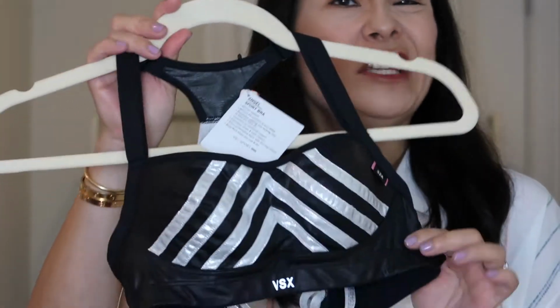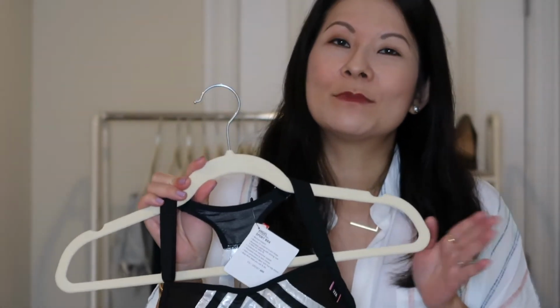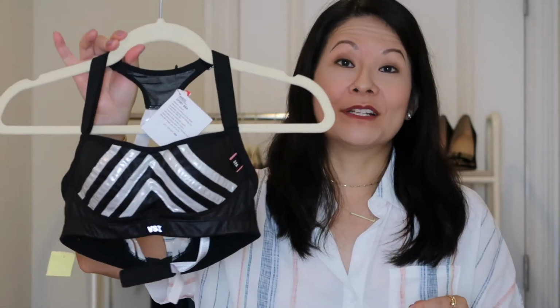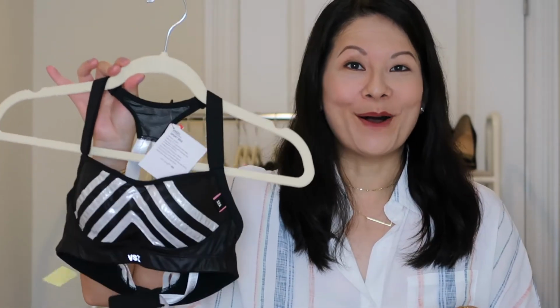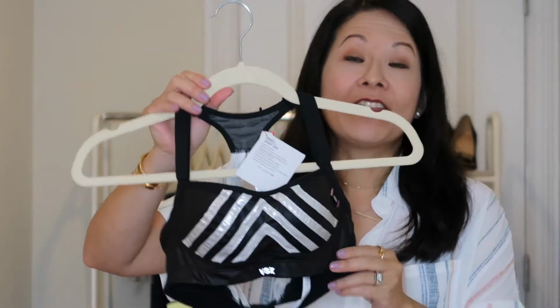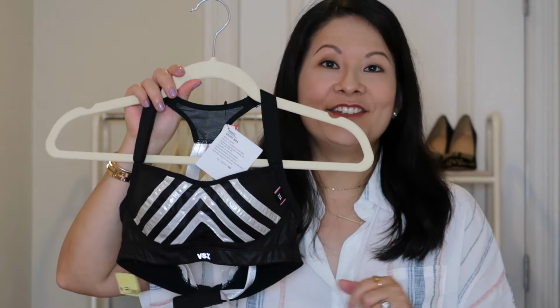I thought it was kind of a unique find, and I want to get a little bit more into sports bras and some lingerie potentially, because this is amazing in terms of storage and inventory because it's so small and lightweight. So I don't know, I'll probably dabble a little bit more into this kind of line to sell, but I thought this was a great one to give a try at least. So I will let you guys know how this does.